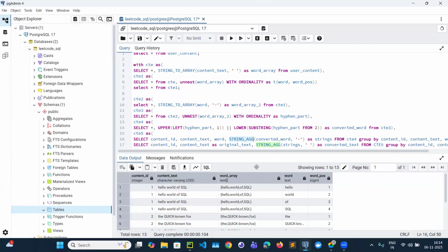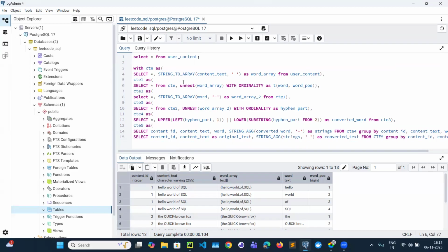So wherever I do string aggregation, I will maintain the order, whether I use a hyphen or a space. But first I will fix this. Let me remove this, because this is a temporary one. I broke the whole SQL query just to show you what this ordinality means.